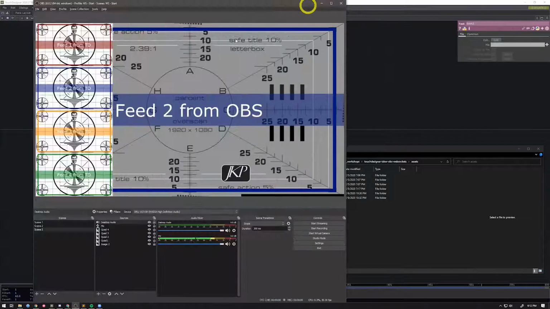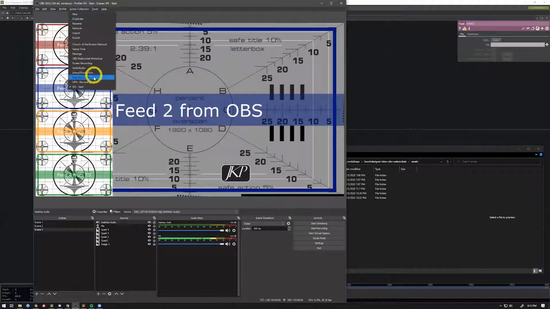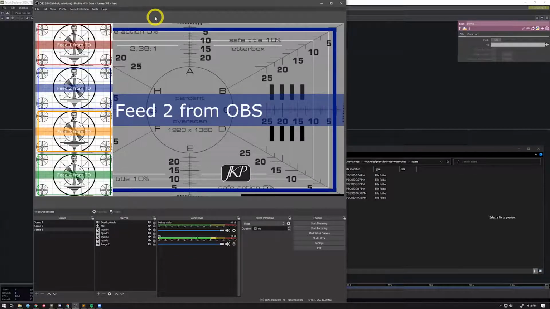OBS is an interesting animal. It doesn't tell you that it's saving your scene collection or your profile, but actually it has done that. There's your scene collections, so all of your scenes and your inputs, and then also your profile, which contains all of your output and input resolution information. It's helpful to know that you can change all of those here. You might make all sorts of different kinds of these at one point or another. And you can find your scene collection and your profile information up here.